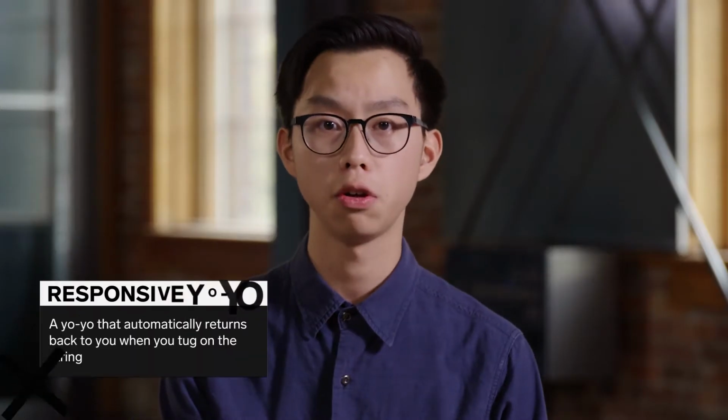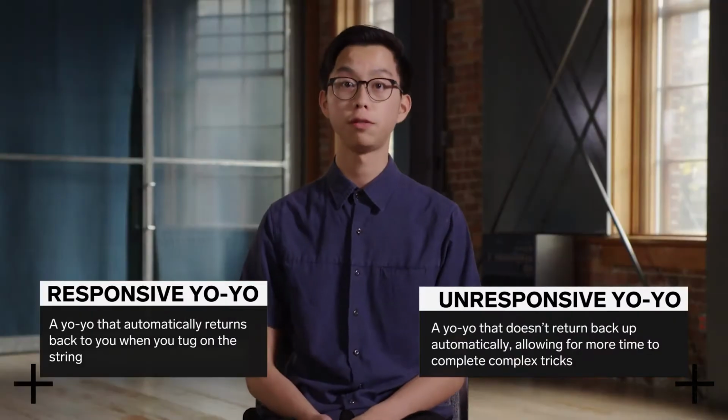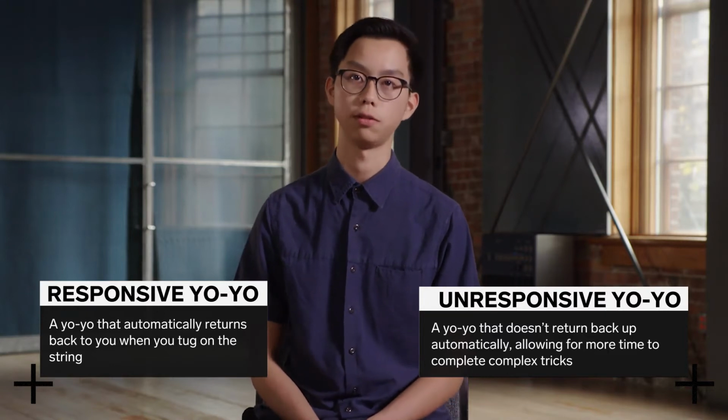Complexity is defined as additional movements, additional elements that are combined in these tricks, and layers in precision and control required. So there are two main different categories of yo-yoing. There's the responsive yo-yos and unresponsive yo-yos. For the first few levels, we're going to start with a responsive yo-yo.